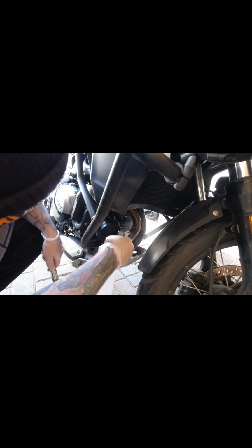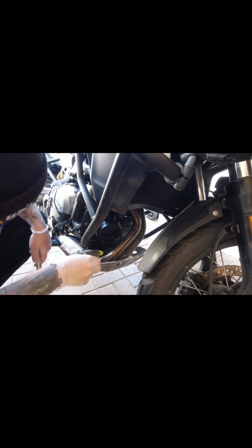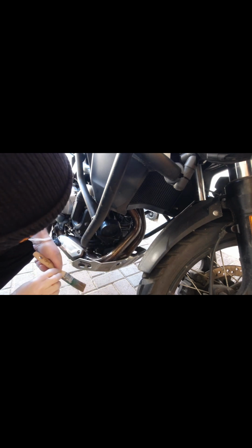Now this is water soluble as well, so just doing this removes the acidic from it. What I'll do after this is I'll use Autosol just to finally polish them up kind of thing.